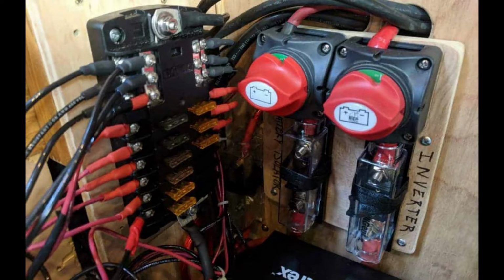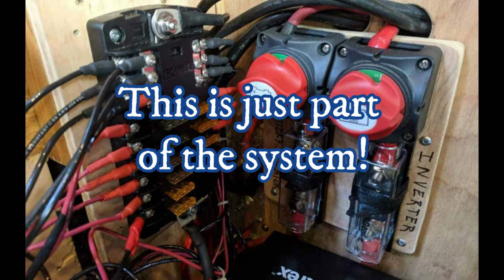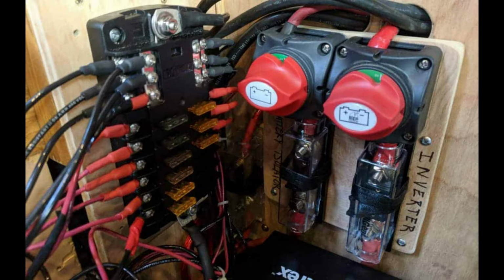Now here's another shot of another system. Those 2 red knobs there, you have to turn those to make sure that you're not draining your battery from your van when the system's not on. So that's his inverter setup. That right there is probably a couple $100 for that little setup to go in your van. But you got to remember to turn stuff off and on. So if it's on when your van's off, you're going to kill your battery in your van. If you forget to turn it on to charge your system when you're driving your van, then your batteries will never get charged. So there's pros and cons to most of them.